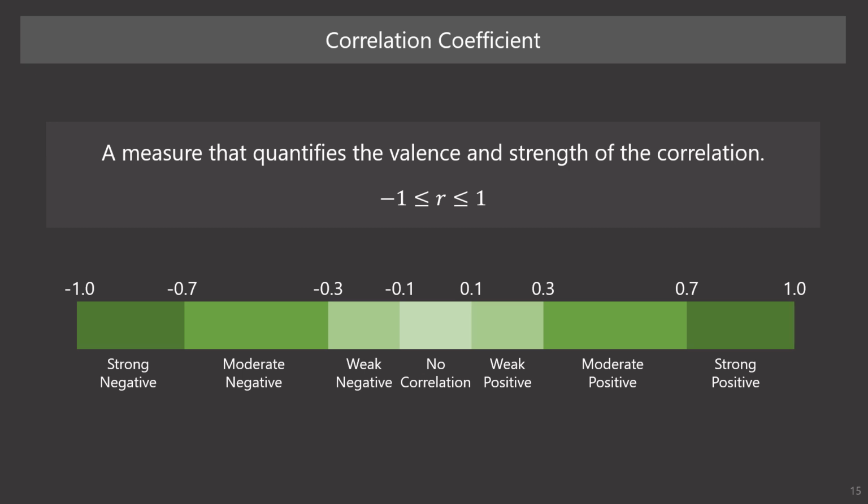When the correlation coefficient is negative, the correlation between the variables is negative. When the correlation coefficient is positive, the correlation between the variables is positive. And the larger the absolute value of the correlation coefficient is, the stronger the correlation is. This figure summarizes the criteria for interpreting the value of a correlation coefficient. There is no consensus on the threshold of strong and moderate and weak and so on, but we can use these criteria as a guide.